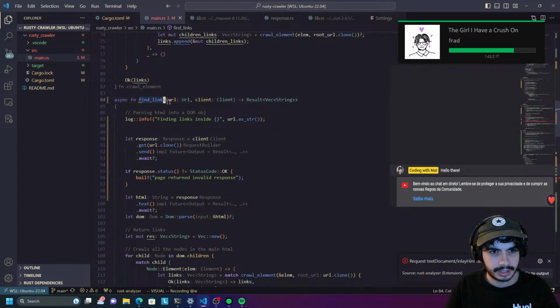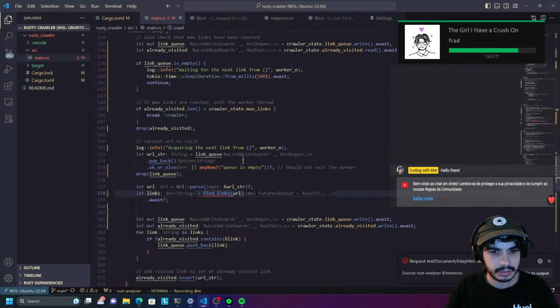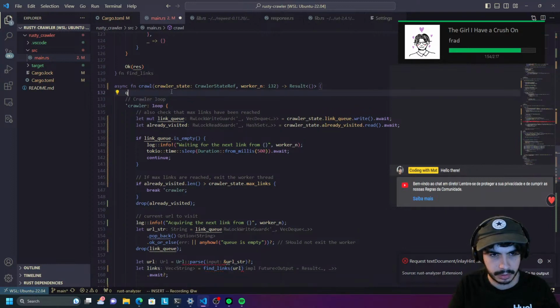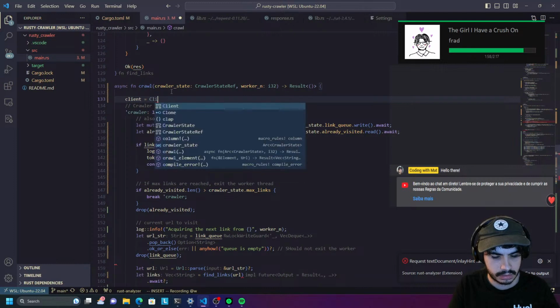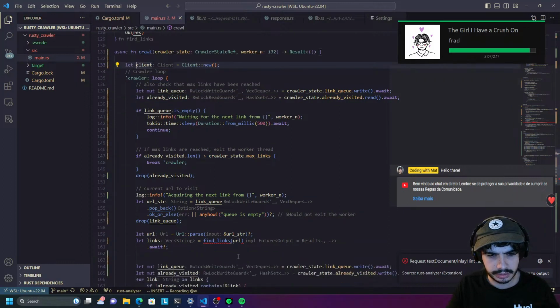And now, wherever we use find links, we have to create a client, right? Find links, which is here inside the crawler itself. I'm going to create my crawler outside this, so I can do a client equals client new. Does it have to be mutable? I have no idea. Let's see.